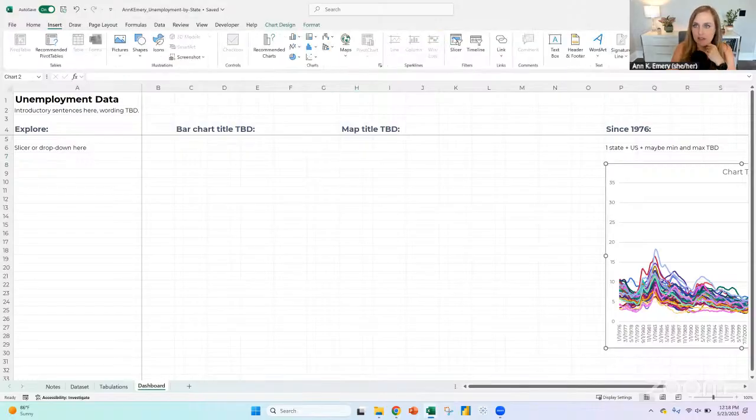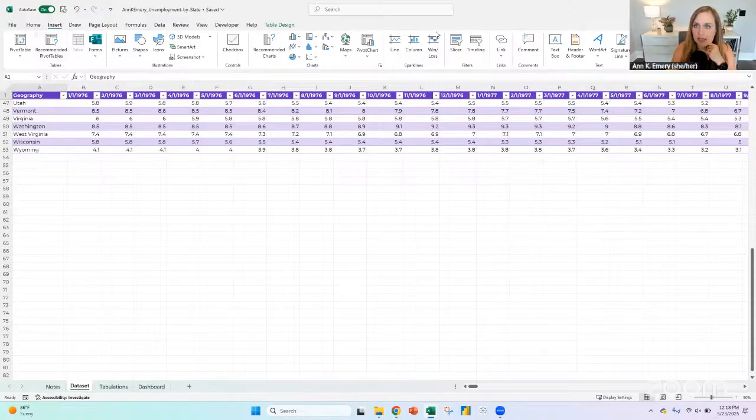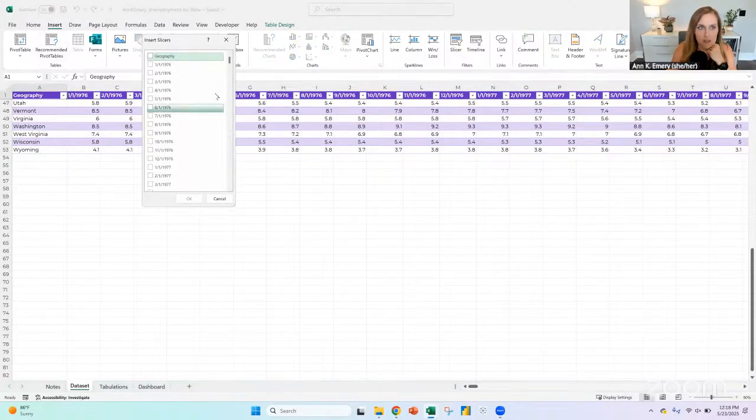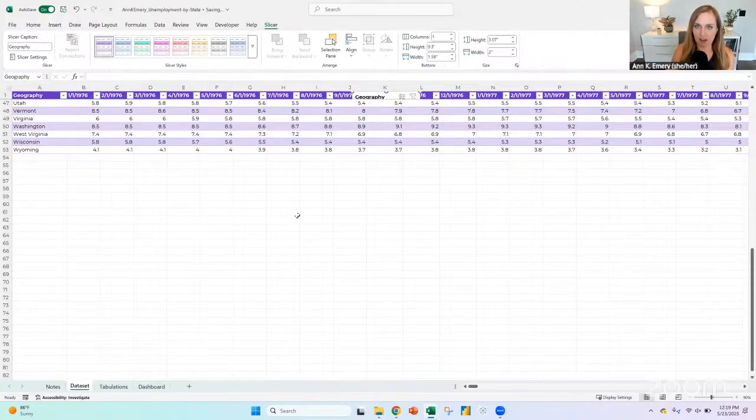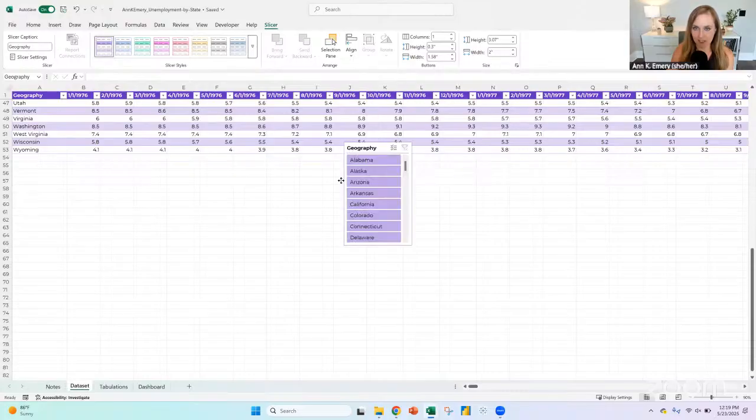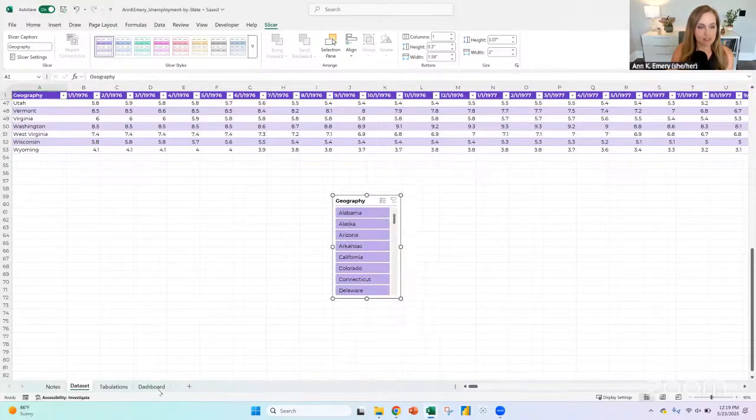If we insert a slicer, oh no, that's a regular chart. It can't have a slicer. This is an Excel table that can have a slicer. And if we slice and dice by geography, why is it thinking? It shouldn't take this long. I mean, I do have 500 columns. There you are, hiding up top. Why would Excel put that up there? Okay, let's see.